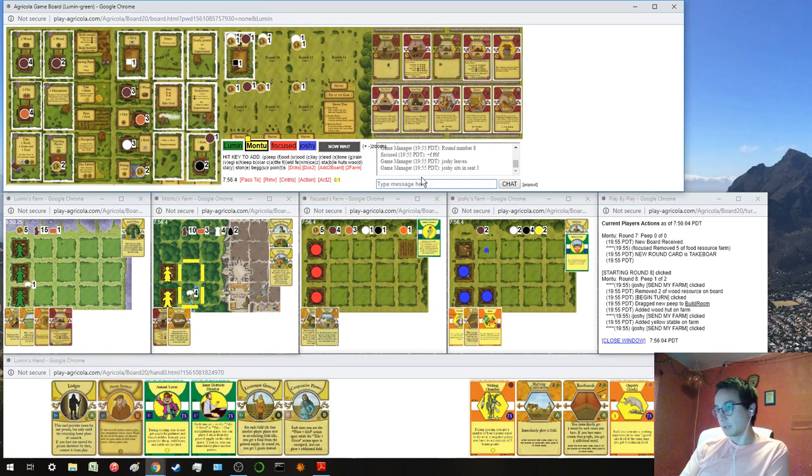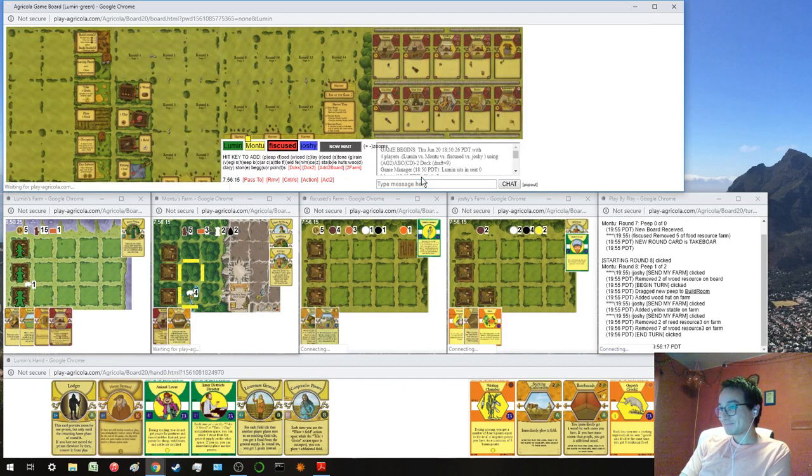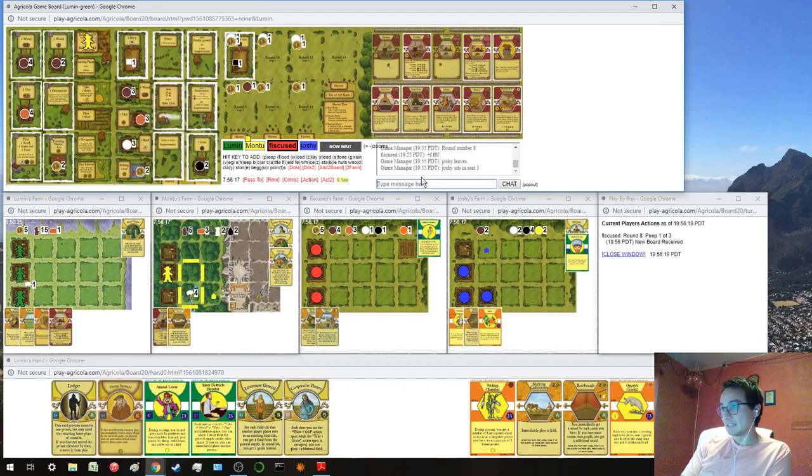Yeah, Montu's gonna build so he can grow. No comment, William. And he builds a stable too. Sure, why not? Can hold 2 boar that way.